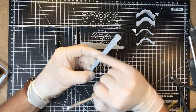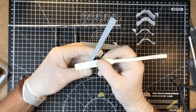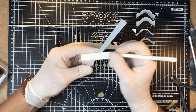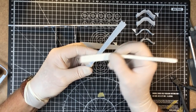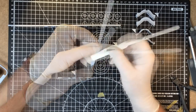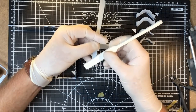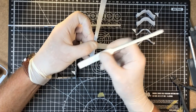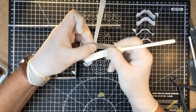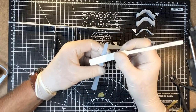I don't think this seam line and these sprue gates will interfere with the fit, but I'm not going to take any chances, and I'll get rid of those and smooth this, what's effectively a wing spar. And I think that they fairly well replicate the spars on the actual aircraft, in that there was a main and after spar. I think I might be wrong about that. I wasn't an airframe fitter.